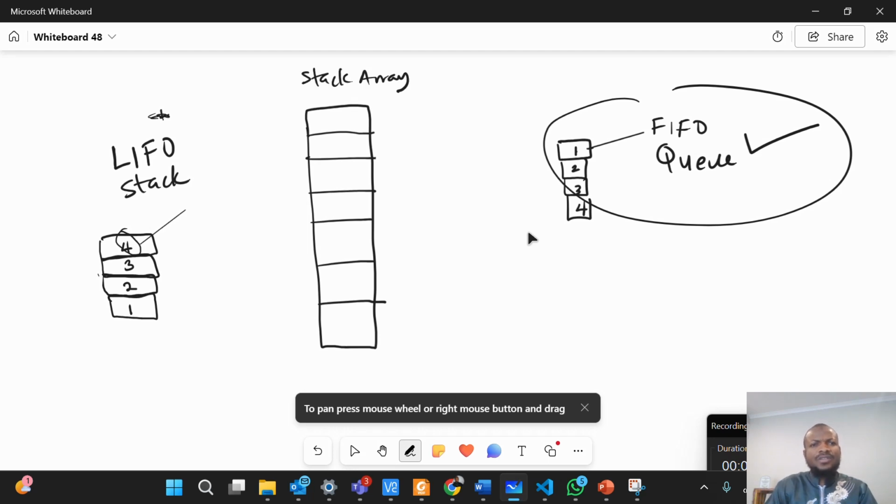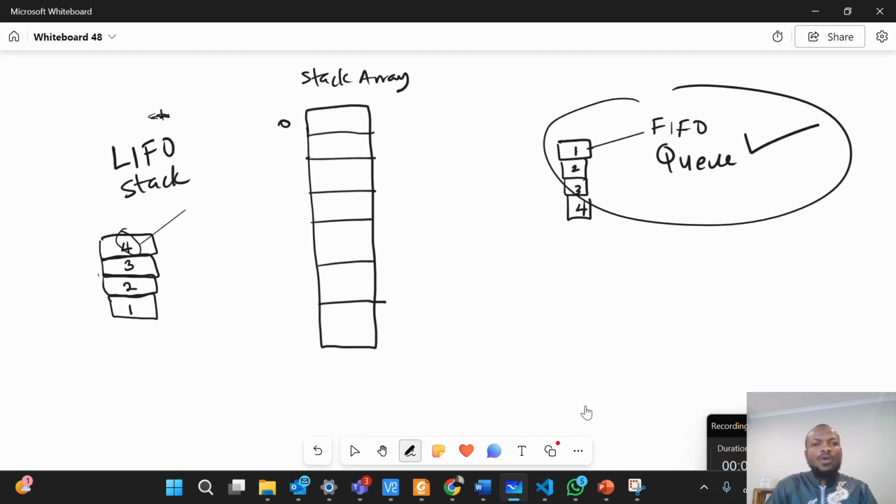Remember that the array starts from index 0, then index 1, 2, 3, 4, 5, 6. These are the indexes of the array. And this array has what size? Is it 6 or 7? Size 7, because it's starting from 0. That is 1, 2, 3, 4, 5, 6, 7, starting from index 0.